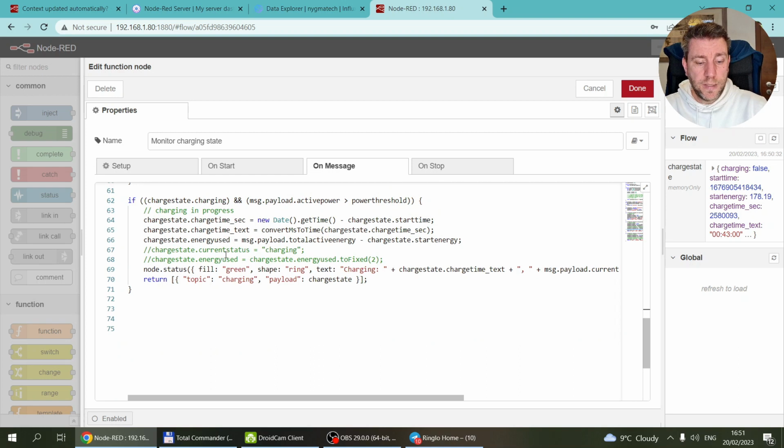But when it's just charging, so it's the middle of the cycle, I did not do that, because I don't think it was useful information, so I thought I'd just calculate it on the fly. I put it onto the status and send it out the output, but I'm not going to store it in the flow. But actually it gets stored in the flow.